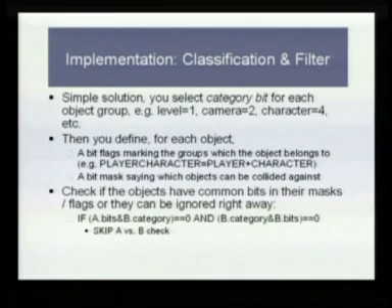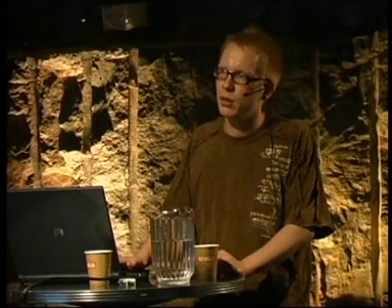Then there is a simple way to implement this kind of filtering and categorization. You have categories for each object: characters, dynamic objects, camera and whatever, so basically one bit for each category, if you want to think of it that way. And then you define for each object which groups it collides against. So you have basically two bit masks, which ends up as a very simple check, and you can handle game collisions in a fairly generic and very efficient way. Basically you check if each category can collide with the categories defined by the other object, and the other way around.